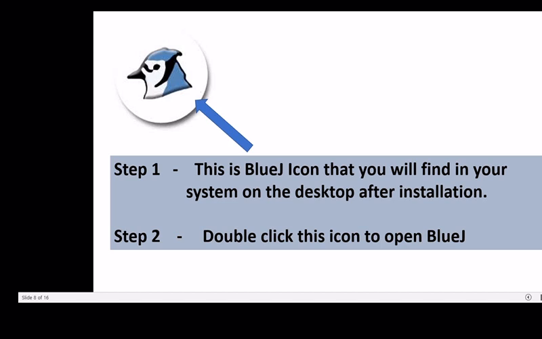On this icon you have to double click, and after that I have shown the process in the video. You will go through this, and the same program must be written at least 4 to 5 times. All the process must be repeated at least 4 to 5 times to get the proper concept of how the Java program is compiled, how it is executed, and how we get the output. If you don't do all these processes at least 4 to 5 times, you will be unable to understand what exactly is going on here.